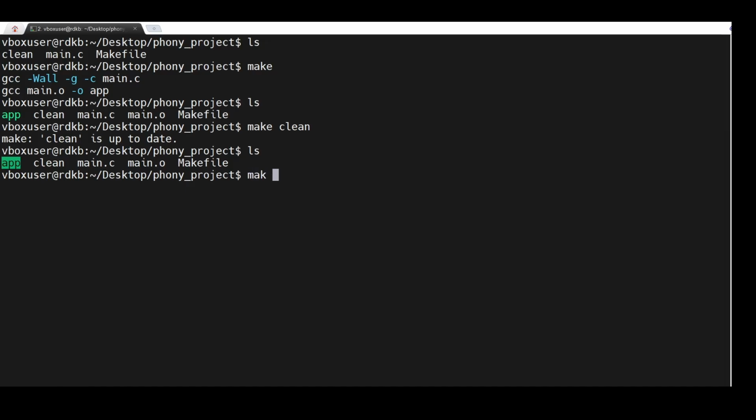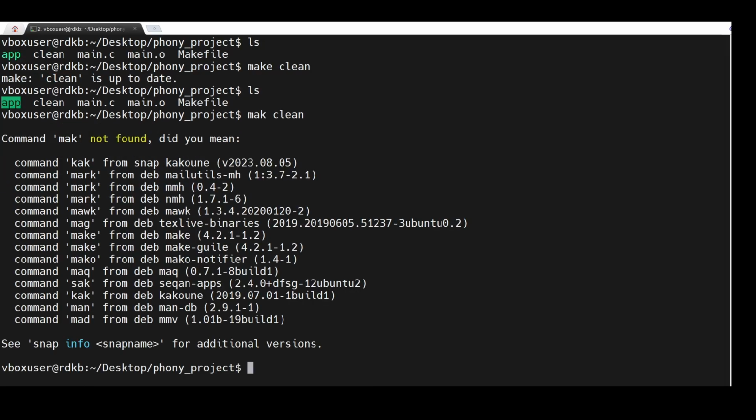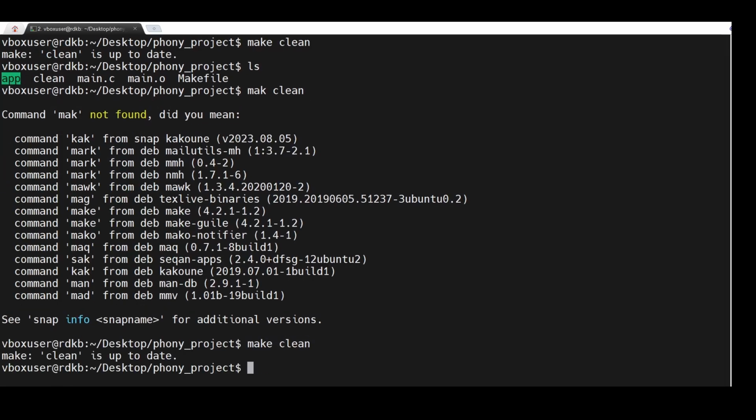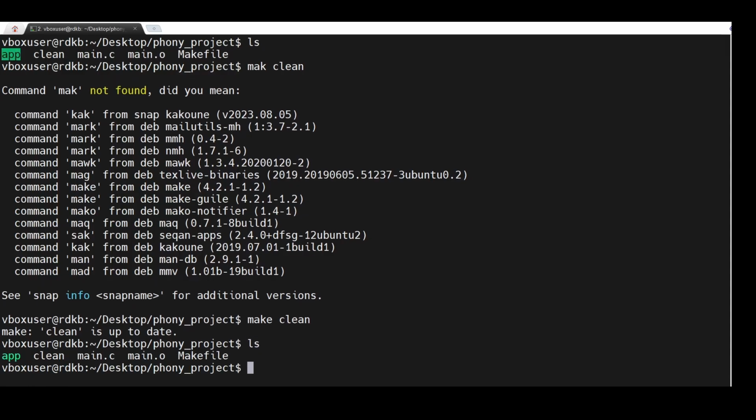So if I do clean again, it will say the same. So it won't allow me to use make clean on this project as the file is already there.